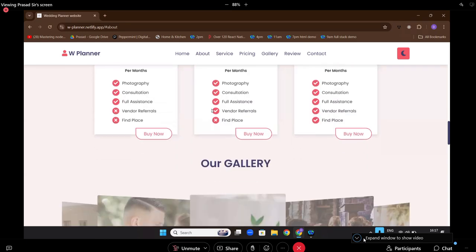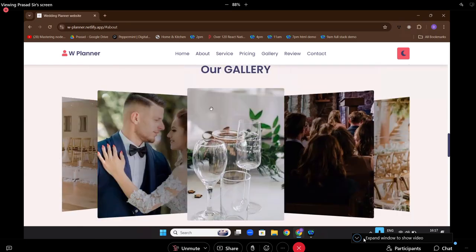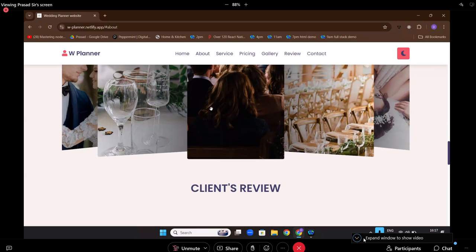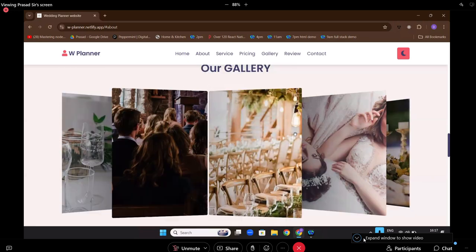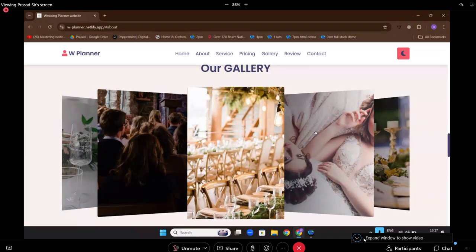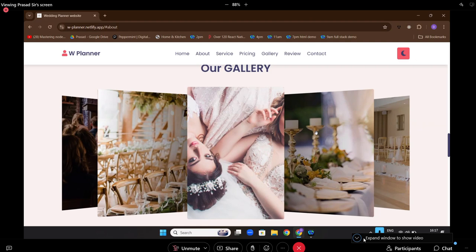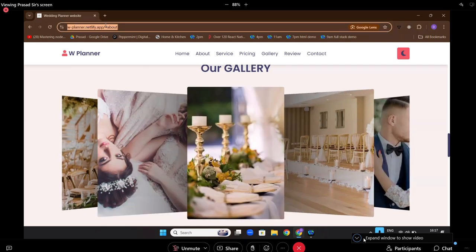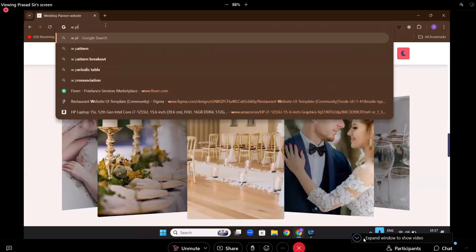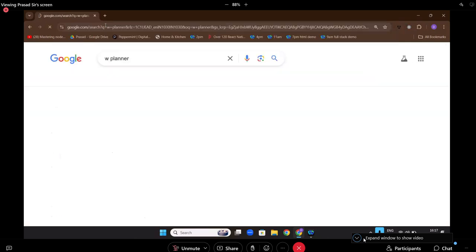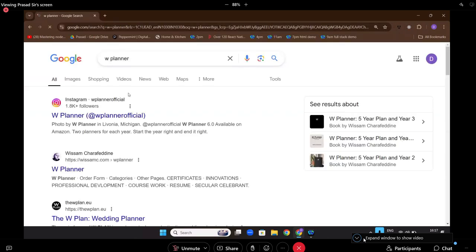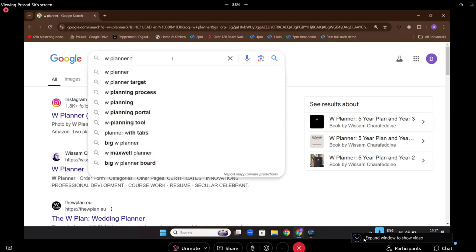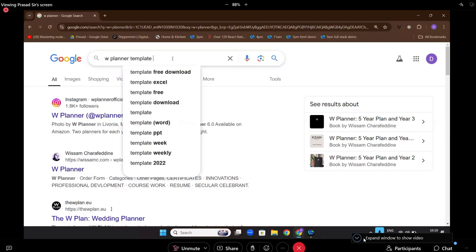It's a template, right? It's a template. It's not that you took the template, right? It is a complete template. I am able to see that. W planner, planner, template, Bootstrap.